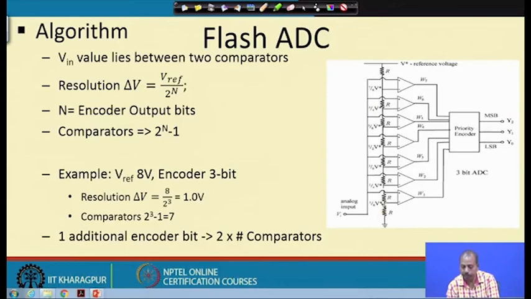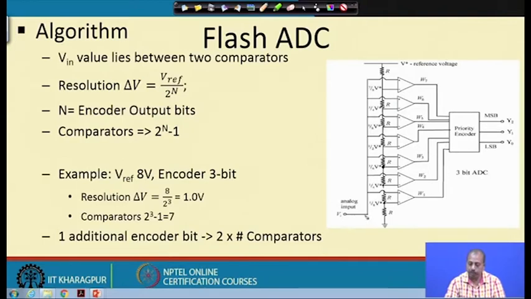If you try to measure the voltage at this point, this is equal to 1/8 of V star. Similarly, at this point, this is 2/8 of V star, that is 1/4 of V star. This point is 3/8 of V star, like that. So, this V star, the reference voltage, we have divided into a number of intermediary values: 1/8 V, 1/4 V, 3/8 V up to 7/8 V.